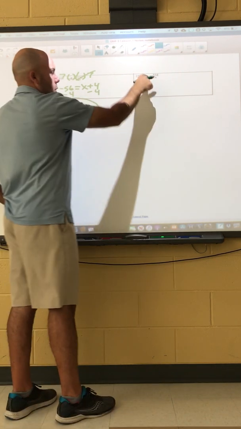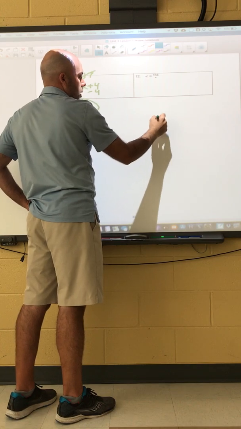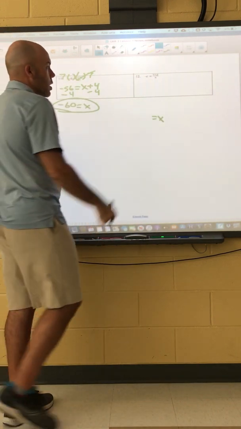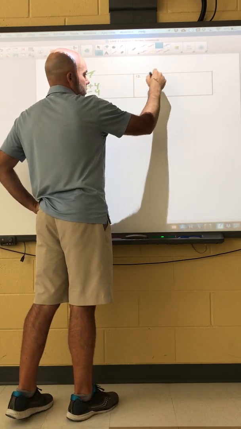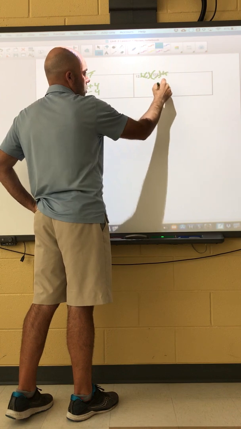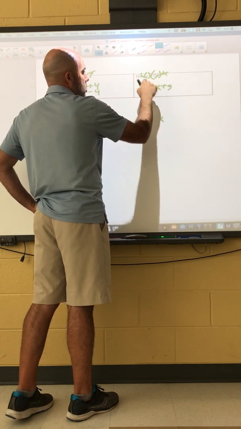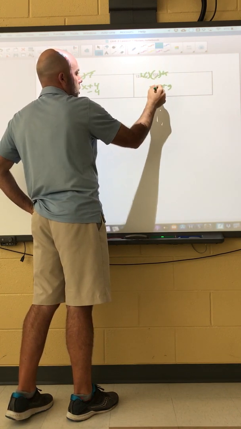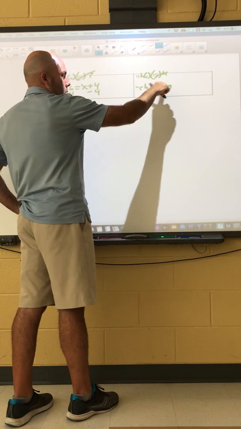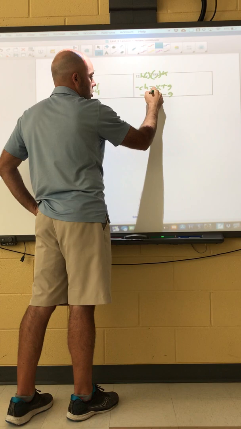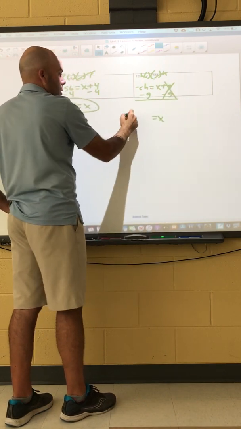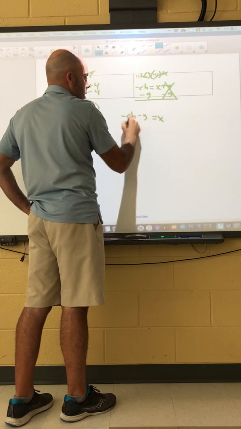Okay. On the right-hand side, again, I'm trying to get x alone. So I see x plus g over h equals c. So I'm going to divide. I see that divided by h. Well, I'm going to multiply by h. So that cancels. So I get x plus g. So now I have h and negative c. Well, h times negative c is negative ch. Well, now that's plus g. So I'm going to go minus g to both sides. Again, this side cancels. Well, I can't actually subtract that, so I just write negative ch minus g.